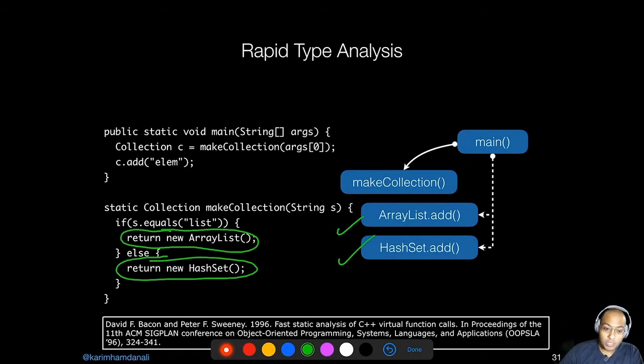So still, I'm looking only at the class hierarchy. I'm kind of scanning the code, but I'm not really doing data flow analysis here. I'm just looking at the objects that are being created. So I can do basically a quick grep kind of analysis that looks for new instructions and then see which classes are being created in those instructions. So it's not really a data flow analysis or a sophisticated analysis or even an interesting analysis. It's basically a grep over the bytecode in case of the Java program that we have here. Or for the source level analysis, just look at all the new instructions and see which classes are being created.